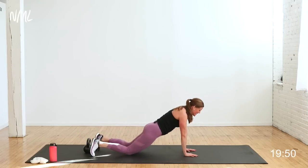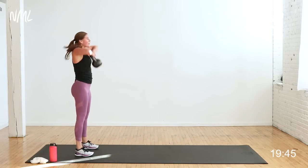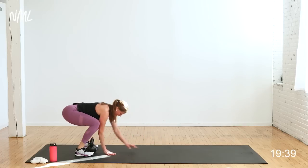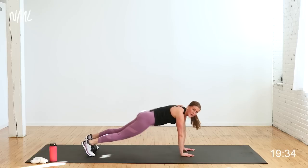The beauty about this workout, it is timed intervals. So you get your personal best. You do as many reps as you can in 40 seconds. Come on, you got 5, 4, 3, 2, 1.